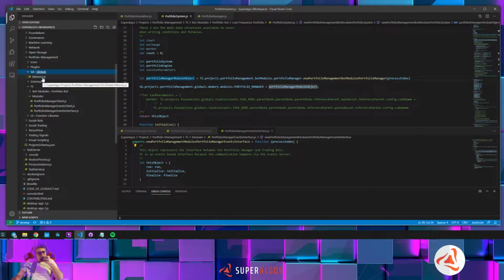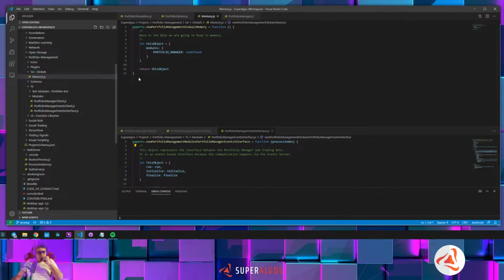I'm not sure it should be here, because we don't really need this to be at the... It's going to be loaded everywhere, and maybe it's a module of the task server and not globals. Yeah, I think I will move it there.